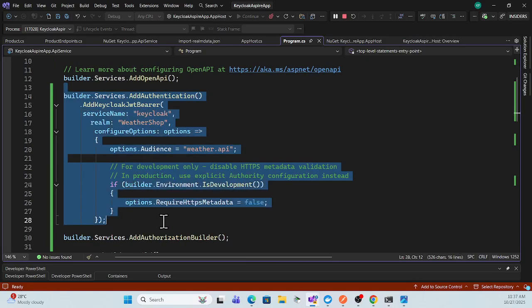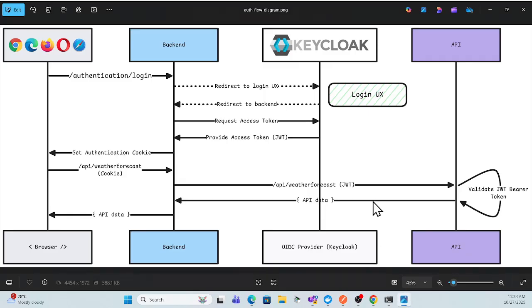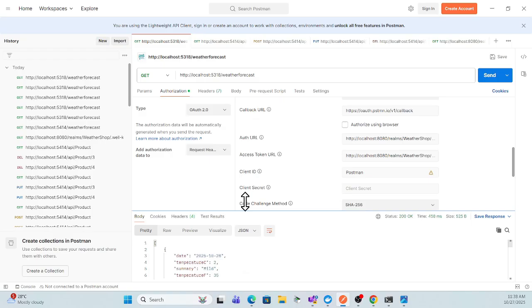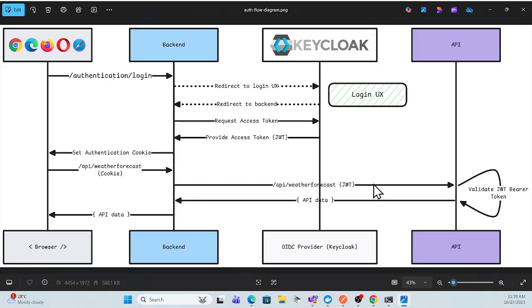It will decode whatever token you send and check whether it is valid or not, based on your audience and so on. If it is valid, it will get that API data. So that's how it is actually getting the API data. This is how this complete section works for this API, and when you use a web application, it will work the same way.